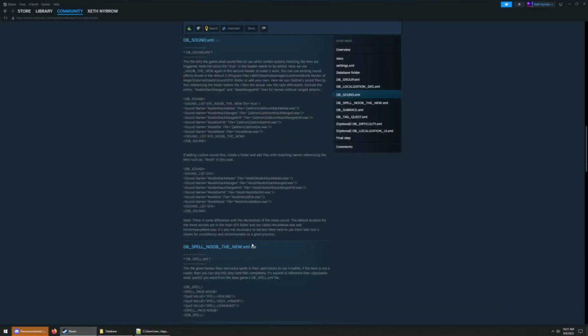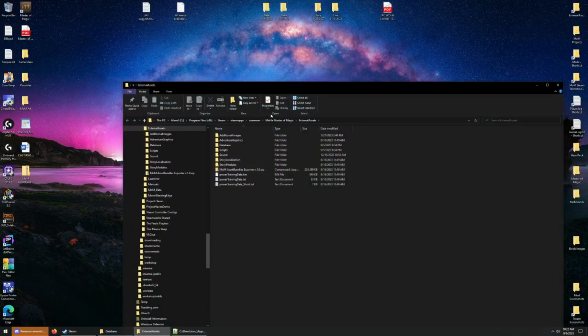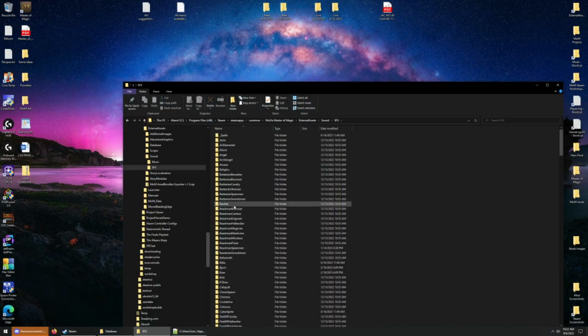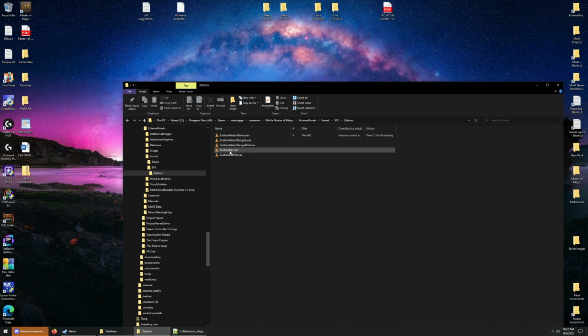This talks about, if you put your own, basically you would have to create your own directory where you're putting your files. So for example, go into the game folder, there's a sound folder, and it already knows to start here. And you can see Ares is a hero, Alora's a hero. And then we were using Zaldron. So his sound files are all here.